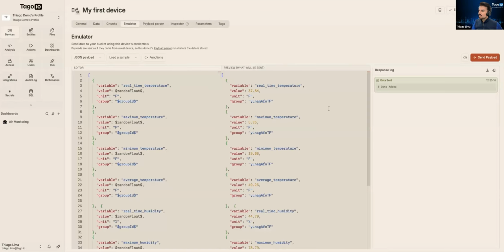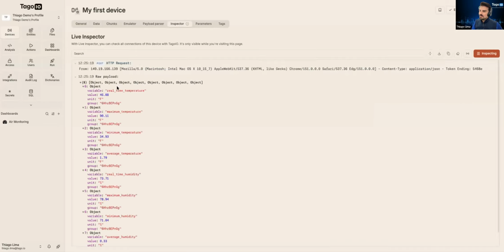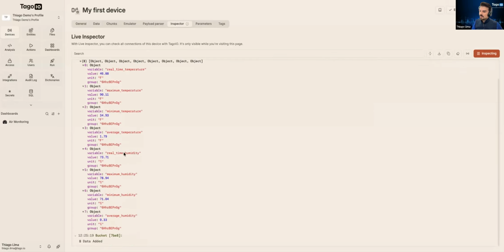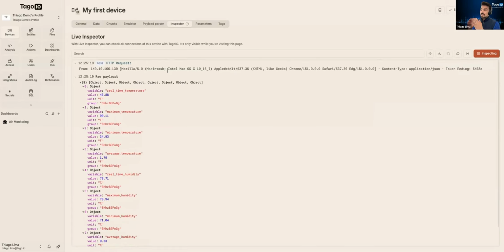Let me turn on the live inspector. We're going to hit that once more. And now through the live inspector, if you open it here, you'll be able to see my payload coming through, right? Sometimes when you're testing, it's smart to turn on the inspector because if you have a rule wrong or something in your code is not matching on the payload parser, you may be getting an error here in the inspector that helps you to debug that. So if you're connecting a device, the device is sending data, but you're not seeing anything, I recommend you come to the inspector because that can help line things up, right?